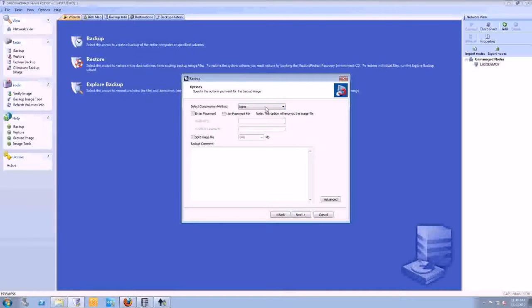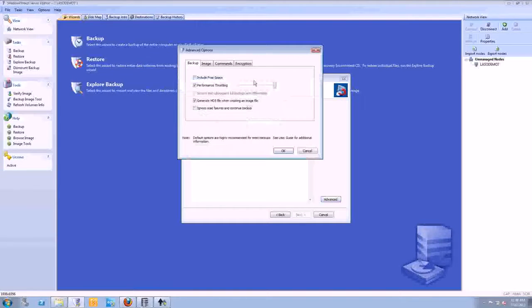But if you use the compression here, you'll get 50% on standard and about 60 to 80 on high. So your first full backup image of 100 gigabyte used space on a disk might be 30 gigs, if you're lucky. Additionally, if you want extra security on your images, you can use the password option. We are going to encrypt anything we send over the wire, but if you feel you need it, you can check that box there.